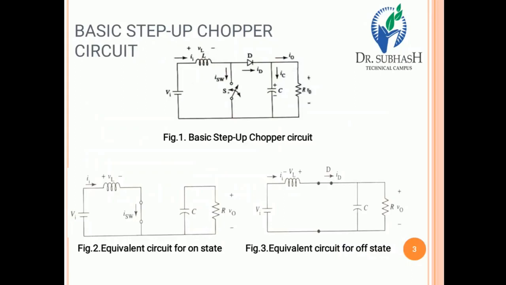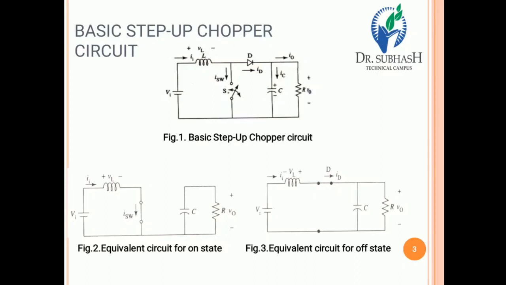Dear students, we all know about the forward bias condition of a diode as well as the reverse bias condition. If the P region of the diode is connected to the positive terminal of the battery and the N region of the diode is connected to the negative terminal of the battery, that connection is known as a forward bias connection. In forward bias, it works as a closed switch. If the polarity is reversed, it works in reverse bias condition, and goes into the turn off condition.